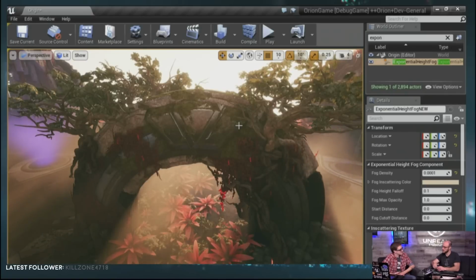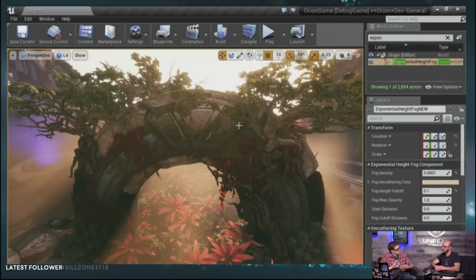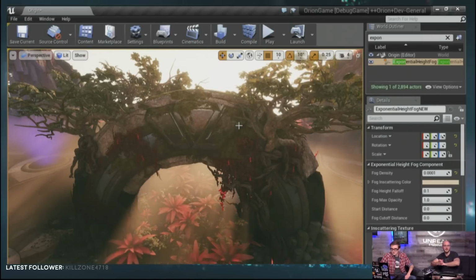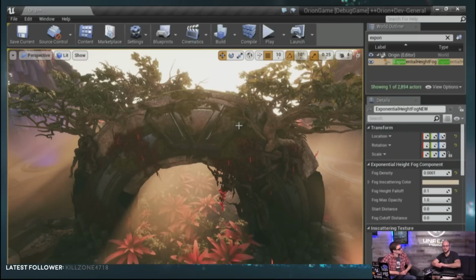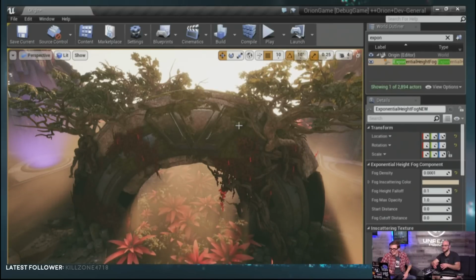Wasn't there a question about any ways to make the light shafts more visible while not making the fog in your level so dense? So I covered what I think is the answer to that. Yeah, you kind of covered that one, by only placing the density in certain areas with the particles. But this is kind of an area of research where there are definitely some opportunities for us to give non-physically based tweakables for artists that make the light shaft effect look more noticeable while not having the fog so dense everywhere. Honestly, I haven't figured out what those should look like yet. So send us your suggestions.